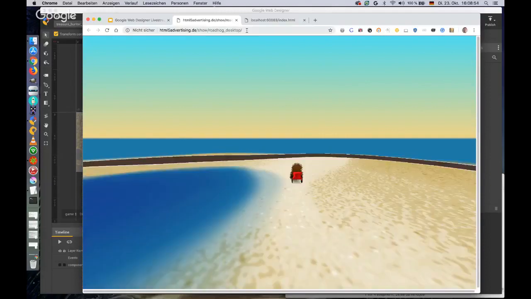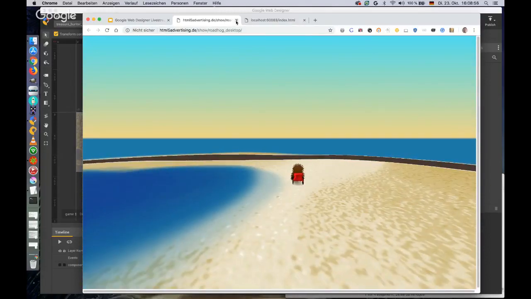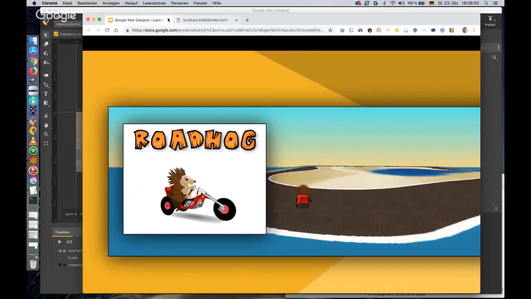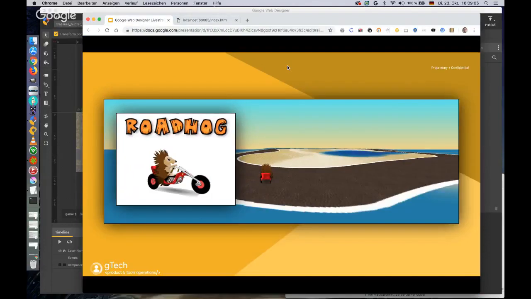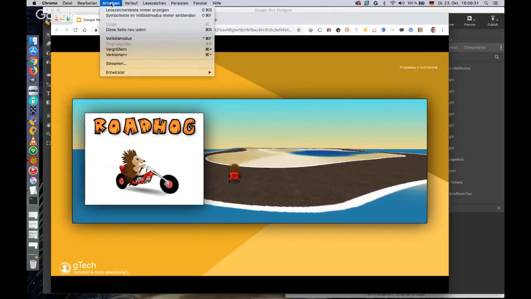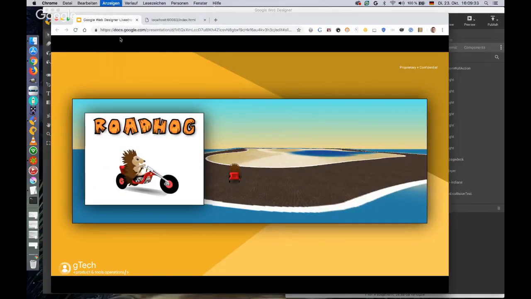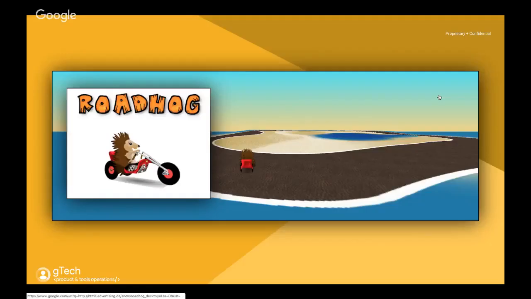And actually, this was one of the first projects I was doing. And this is where Google Web Designer awed me. It was really jaw-dropping how fast you can go on mobile devices and desktop computers just with Google Web Designer's animation. Full screen. What else can be done with Google Web Designer if you're really good at it?